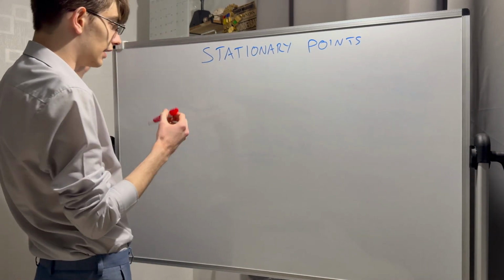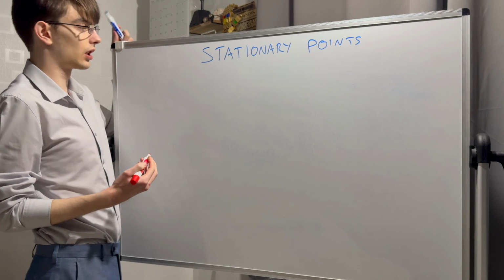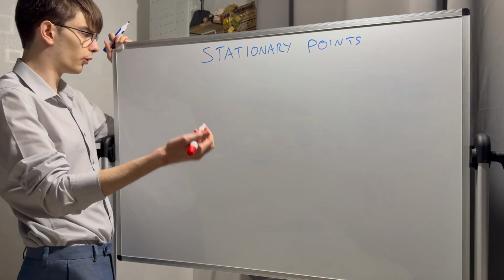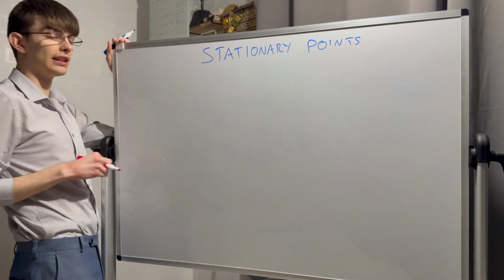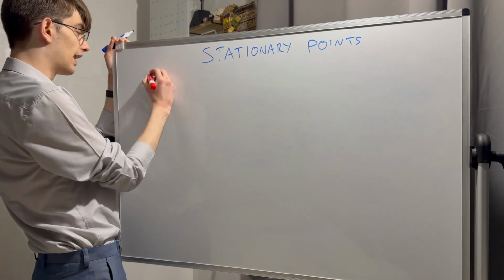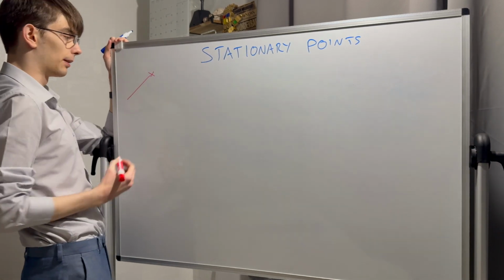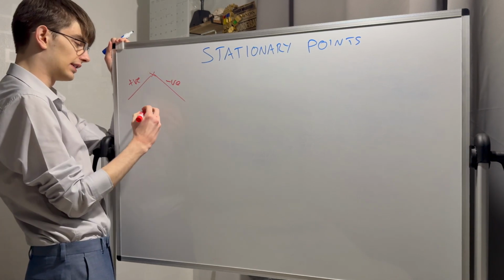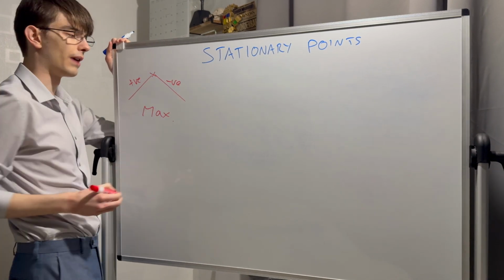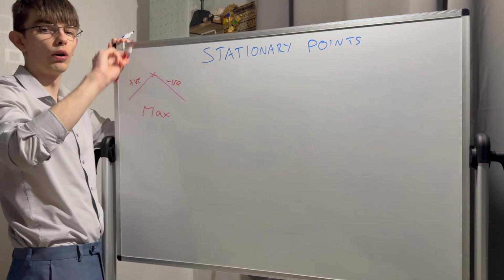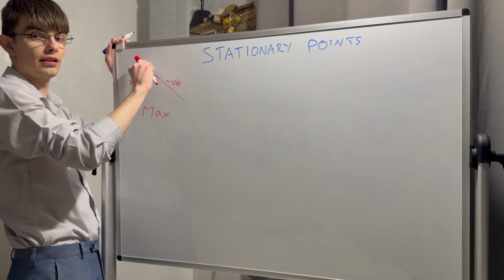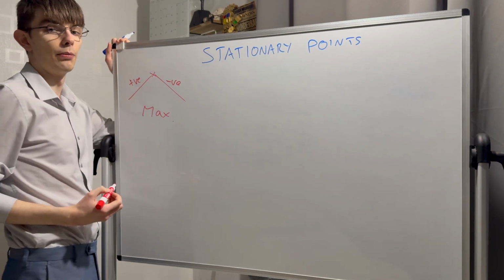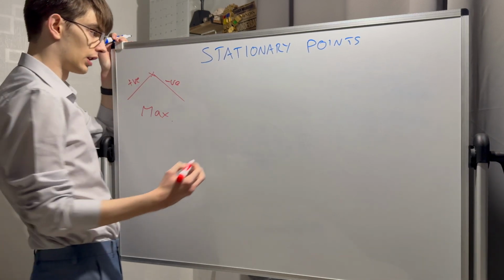But just to quickly go over it a little bit more before I give an example, if we did this process and we found on the left of my stationary point is a positive gradient and on the right it is negative, then this is going to be a local maximum. I always like to draw it. If you just draw a positive line and then a negative line, we can see our point is a maximum.